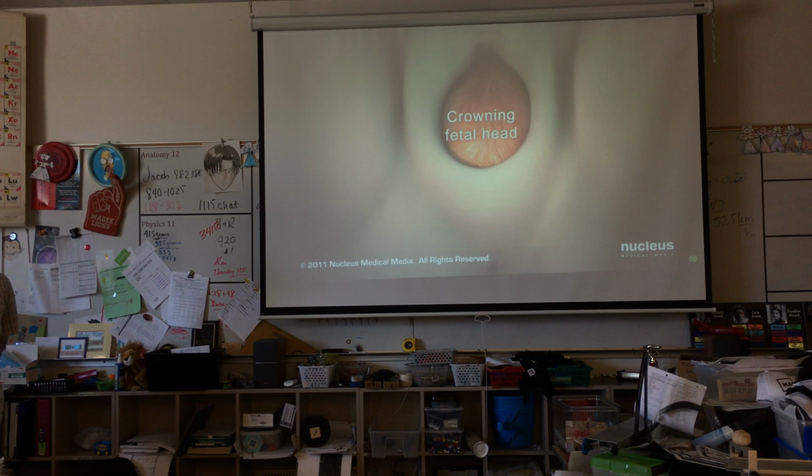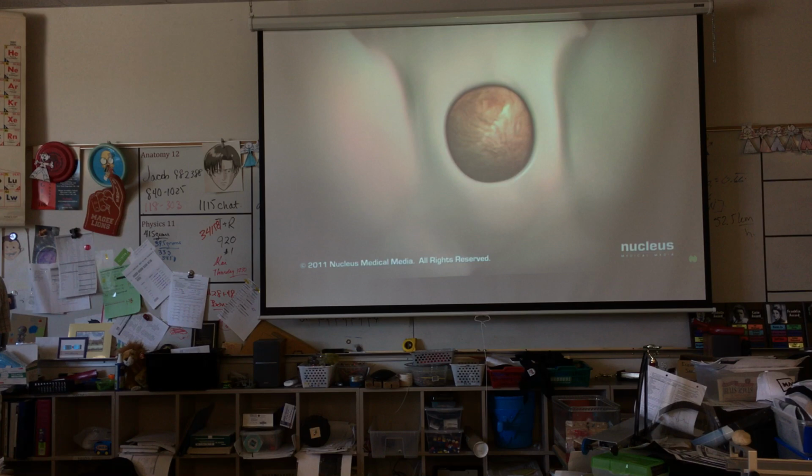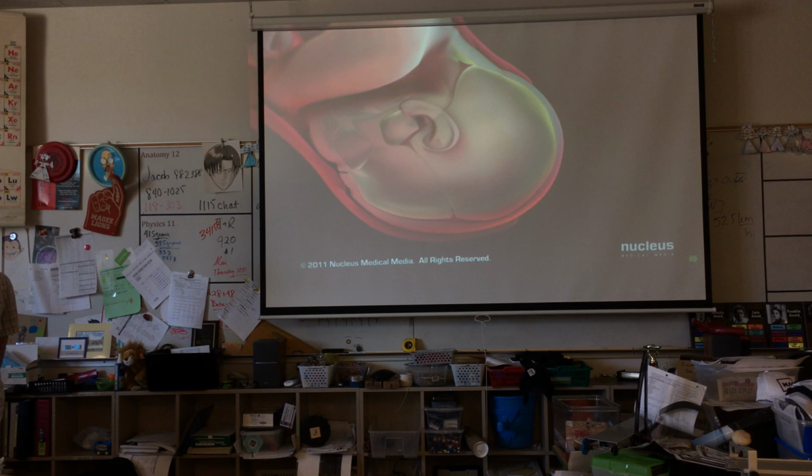Your doctor may make a small cut called an episiotomy to enlarge the vaginal opening. Then, your doctor or midwife will give you instructions on how to push your baby out. As your baby's head passes through the birth canal, it molds into an elongated shape. An elongated head shape will resolve itself within a few days as the skull bones shift back into place.